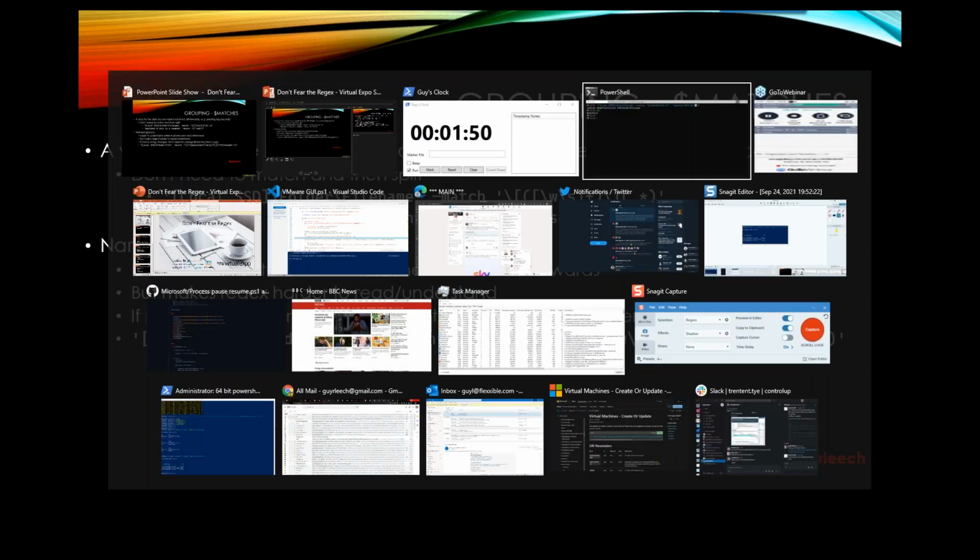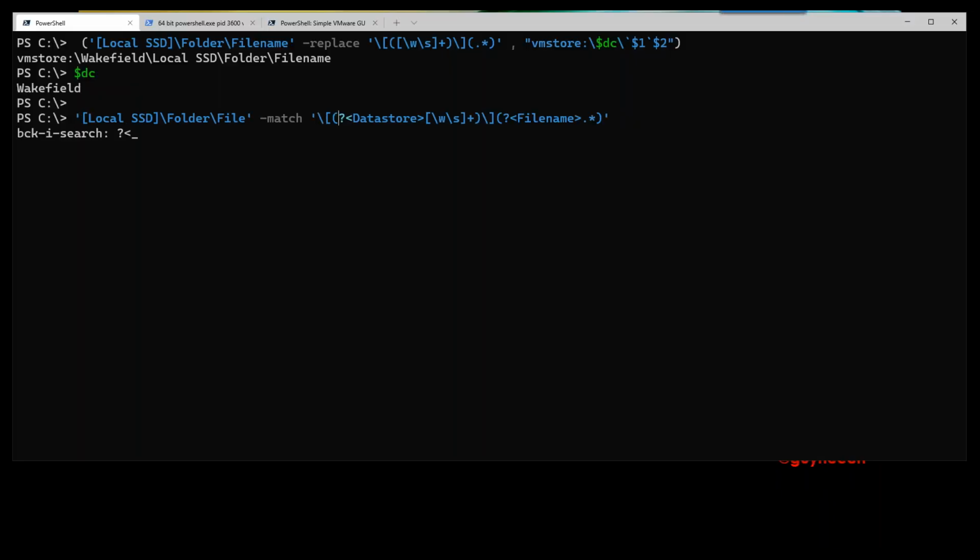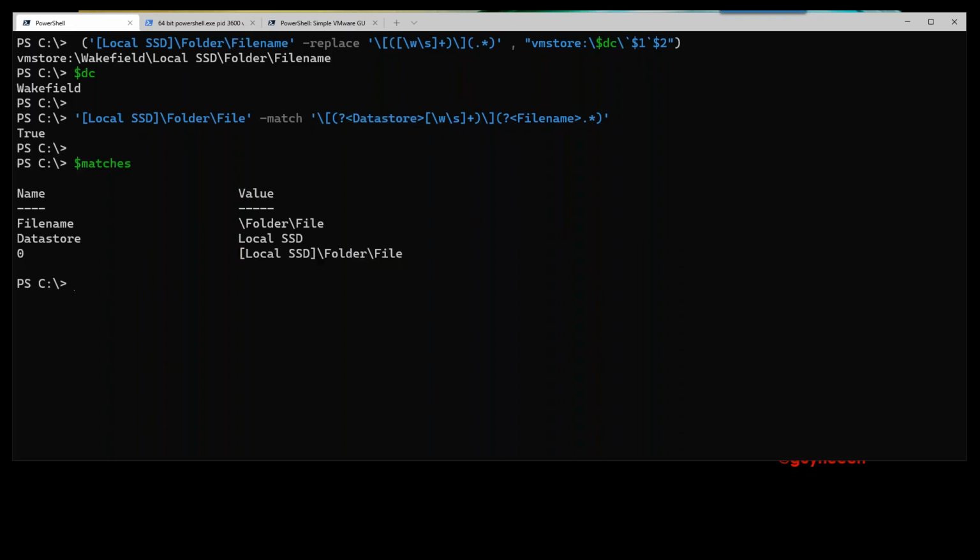Let me just see if I've got any examples already rolled. There we go. Okay, fortunately, good old Control R. So again, that's the example on the slide. I've got a group because I've got the parentheses, but I'm saying that match is actually going to be called datastore, and that matches space or word character. So let's run that, and let's have a look at $matches now. So rather than matches 1 and matches 2, I've got $matches.datastore and $matches.filename because I named them. That makes the regular expression look, particularly for people who aren't used to named matches, pretty unhelpful.